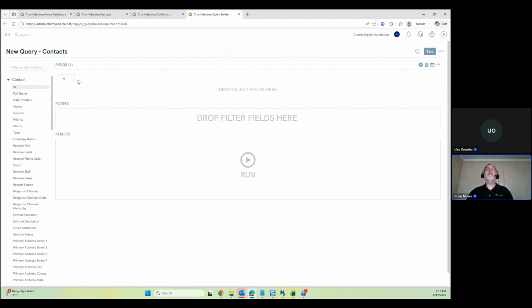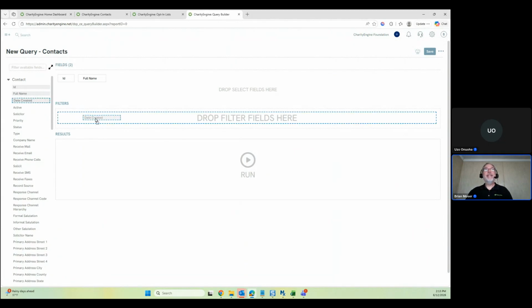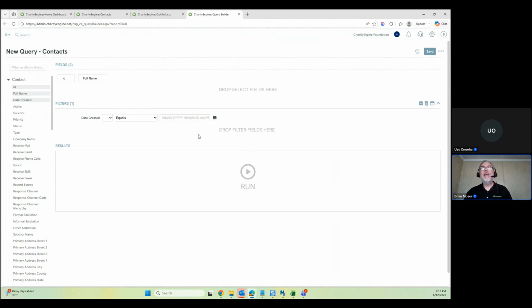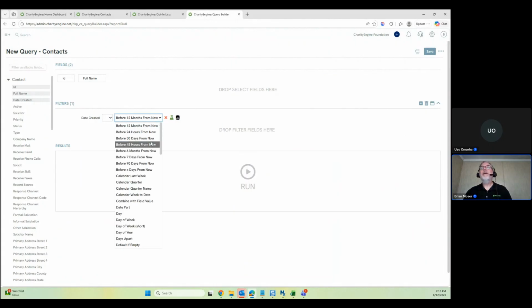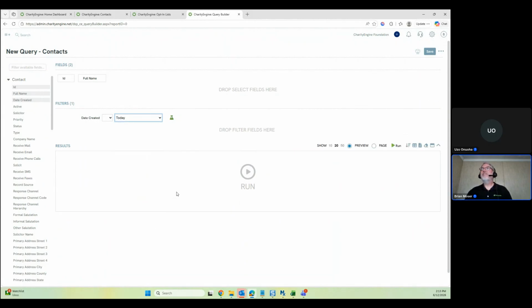Once we get in here, we know that we need contact ID. This is a rule in the query builder. So we have to have contact ID here. Just because I like to see this particular stuff, I'm just going to pull out the full name here. Date created is going to be today. Well, how do we get that in there? We use this formula button. So formula today, alphabetical order. Today. Simple as that.